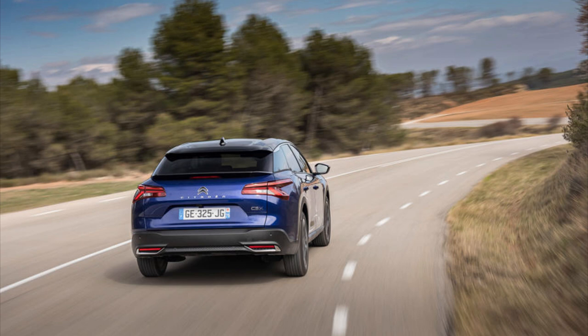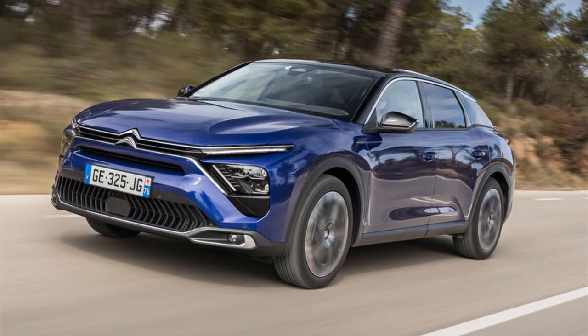Let's have a look at the design to make sure that it can rival all of these cars. Looking at the front, it is definitely a looker. We have an X-type design that is on all new Citroens. The top part of the X holds the very thin LED daytime running lights and the lower part holds the main matrix headlights. This design is very French but I do like it. It is better implemented than the C4 design, which is similar but not as good. Lower down we have a big central air vent with an interesting pattern as well as some more chrome, and on the bonnet we have two indents which I do like.